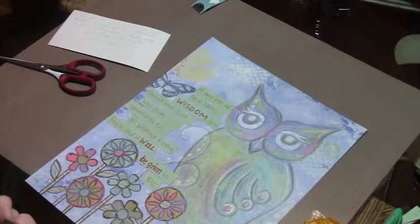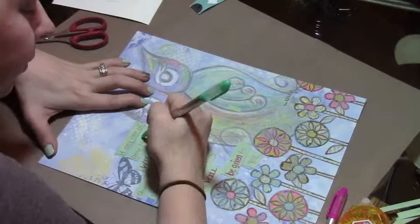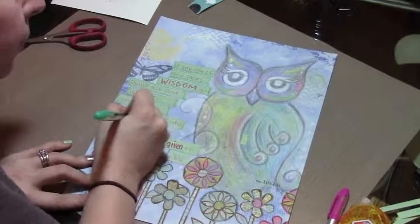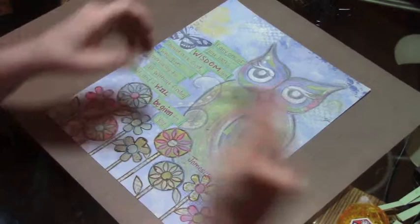Some detail to these boxes to make them look not so plain. The last thing I have to do is add this to my book.